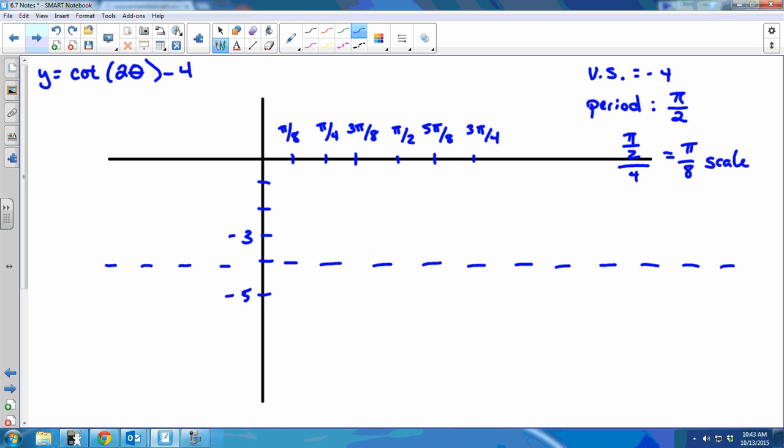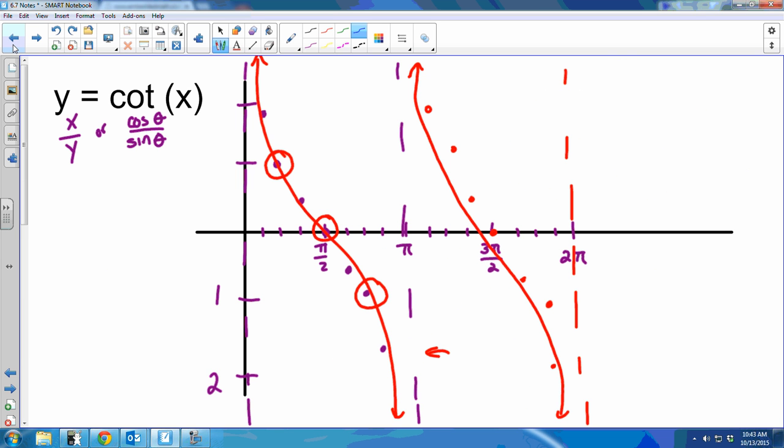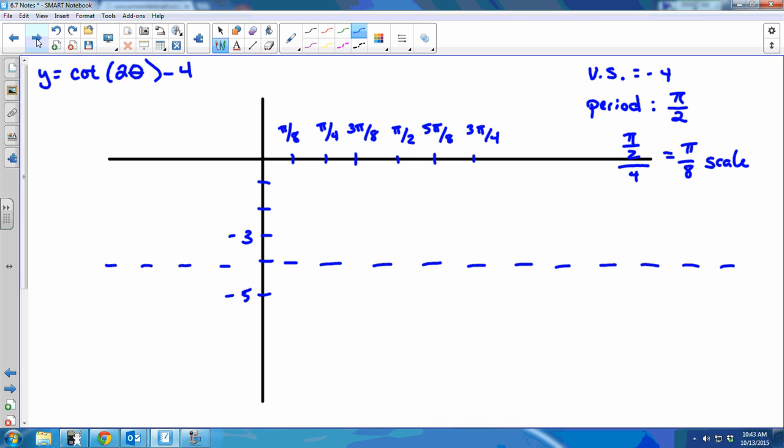Is there a phase shift? No, there's not a phase shift. So we can just start at the y-axis then. So going back to look at cotangent, on the y-axis at cotangent there's an asymptote. Since there's no phase shift, there's still going to be an asymptote on the y-axis. If there were a phase shift, you would shift the asymptote. Okay? So we have an asymptote right here. Let's say the phase shift was negative pi over 8. And I would just shift the asymptote over that one little interval.